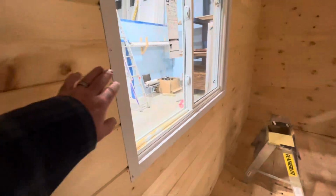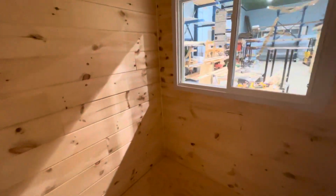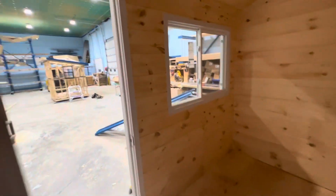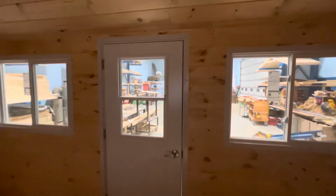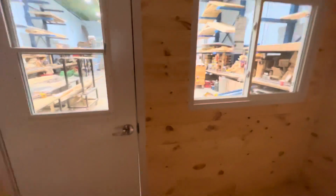We'll vacuum up some of the sawdust and whatnot, but we've started using white trim, which matches the windows. We can do that earthy trim. I actually prefer the earthy colored trim, but this building happens to have white, so please specify when you're looking at what you wanna do. Same thing around the door here. So nicely trimmed out and finished. That door's not quite shut.